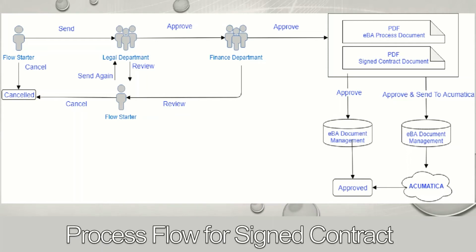Again, eBA is a product that can function on its own, however it can easily be integrated with any ERP or CRM solution. With that said, this completes the full circle structure of finalized approval, which guarantees full visibility of our contracts across both eBA and an available receiving ERP.